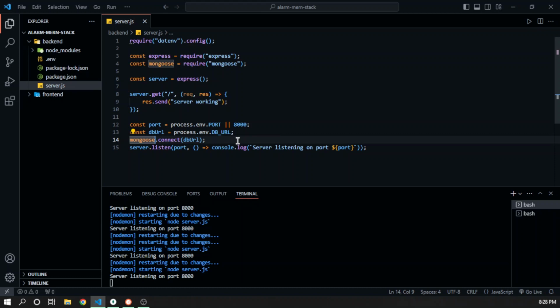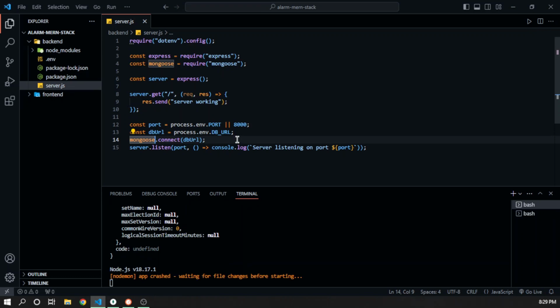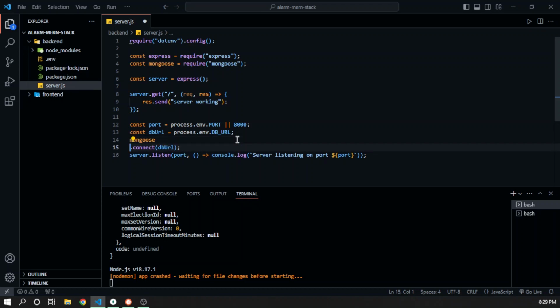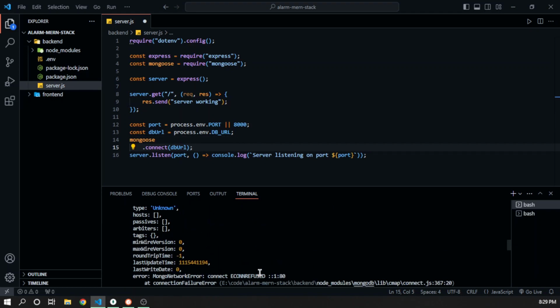First you want to connect to your database, because you don't want to be sending and taking in data without having a place to store it. That's a database. So you always want to connect to your database first, then listen to a port.